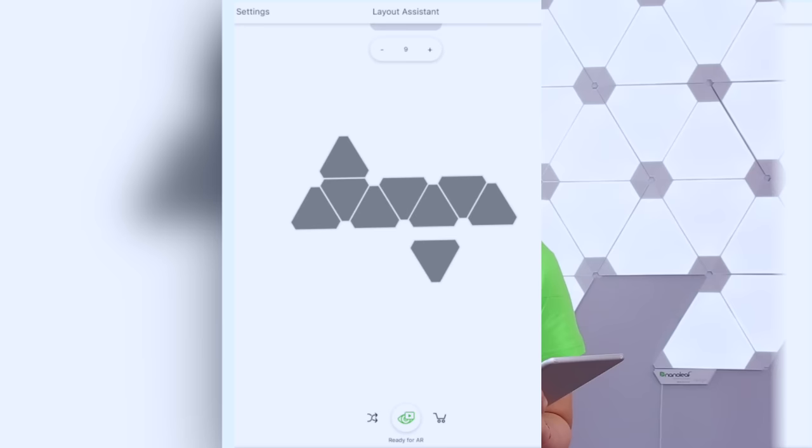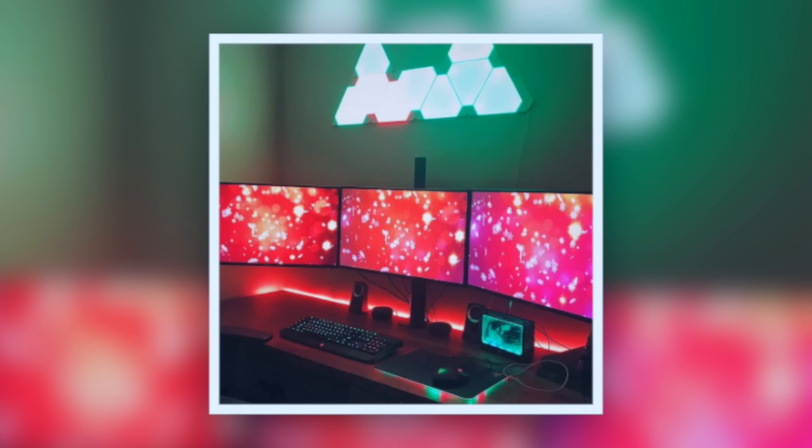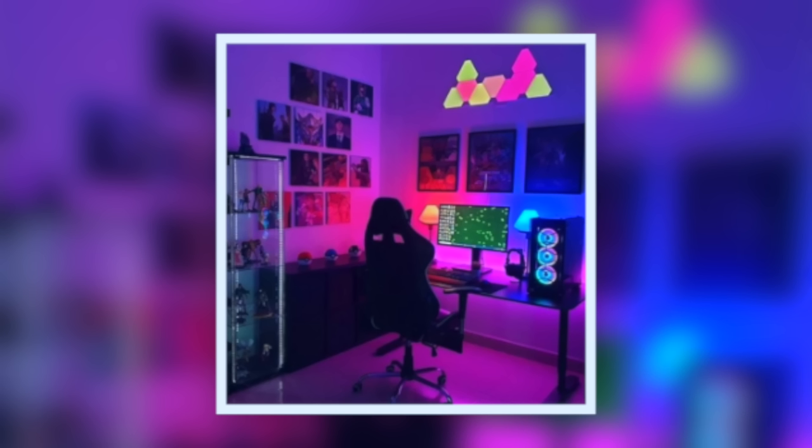Number 2: the castle. This design of two connected pyramids is another one that can give a totally different feel in the day and night. The colors play off the symmetrical design to bring the room to life in the day and serve as a crowning showpiece in the dark.